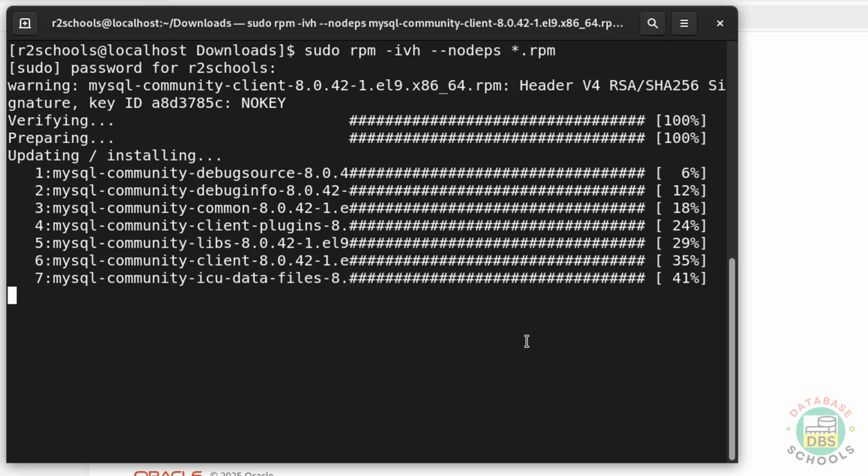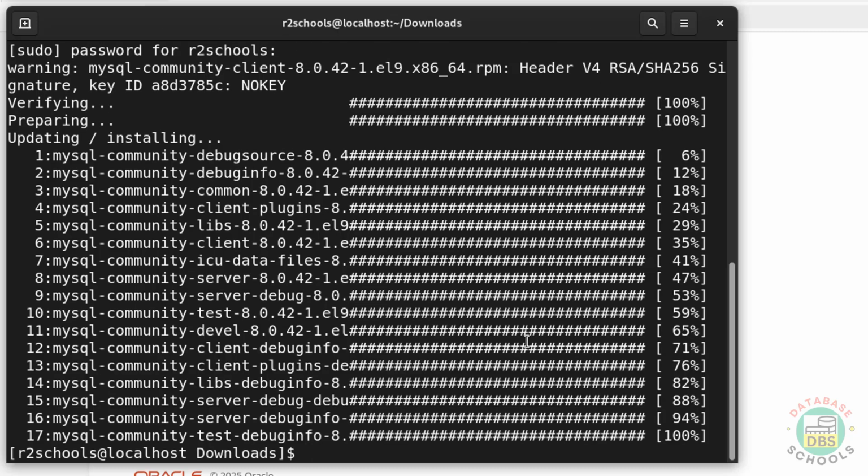See, it is installing MySQL Server 8.0.42. See, we have successfully installed MySQL Server 8.0.42.